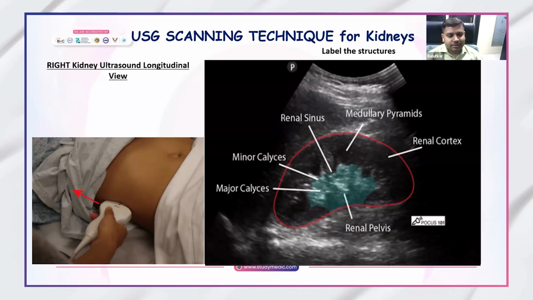On ultrasound examination, the appearance of the kidney is shown in the other figure. We can differentiate the renal capsule, the renal sinus fat, which appears as a bright echogenic structure, then the renal cortex, somewhat intermediately hypoechoic, while the renal medulla is more hypoechoic. Though we cannot see the calyceal system and the renal pelvis unless it is dilated. In a normal kidney, the renal sinus fat will obscure the visualization of the minor calyces, but once they are dilated, they can be easily visualized.